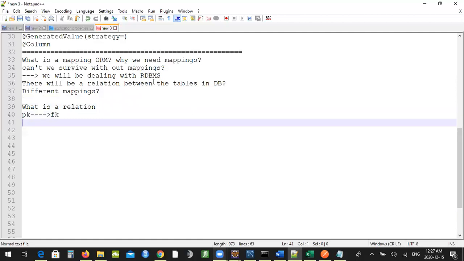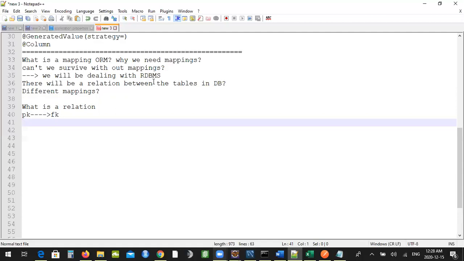Is it a primary key foreign key relation, or are there any other relations which we have? We will see about all those things. But basically, in layman terminology, to understand object relational mapping, how we will be mapping entity to entity, let's take a simple primary foreign key relation.